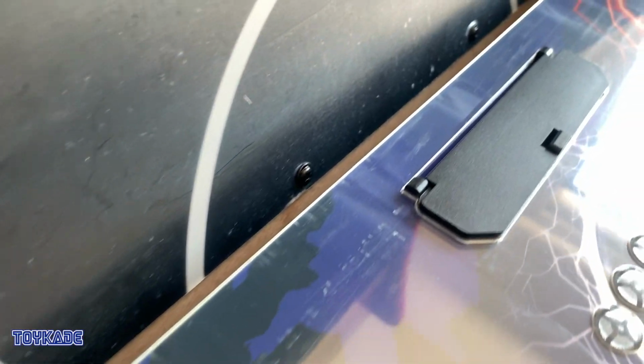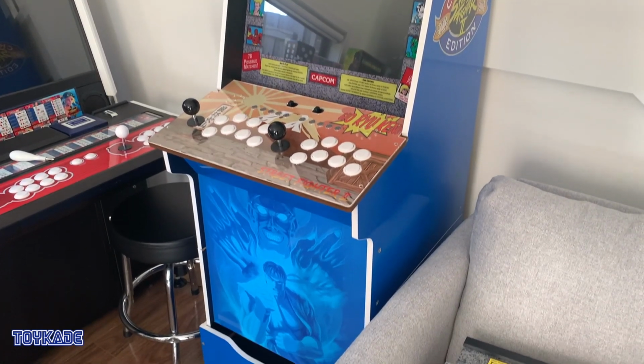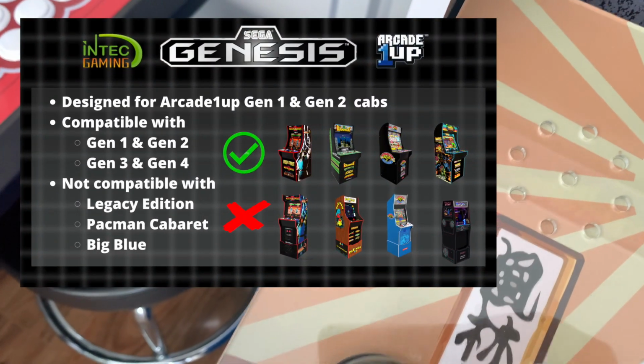Just like the NES and Switch version, the panel is designed for a Gen 1, Gen 2 cab, but it also fits on a Gen 3, Gen 4. But there's a catch, there's a small gap between the screen and the panel. I also tested the control panel on a Big Blue, and it doesn't fit. Although it does sit on the panel itself, the screw holes don't align.